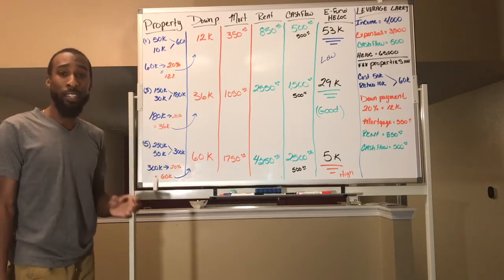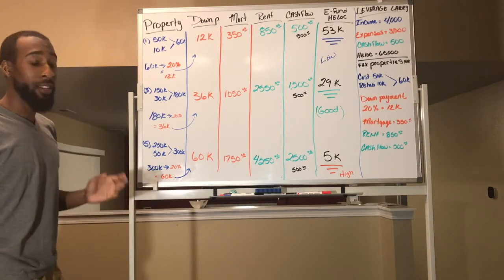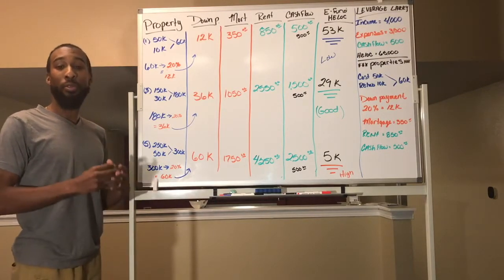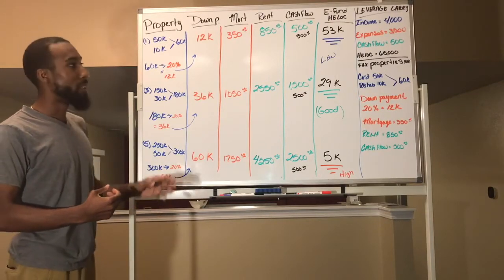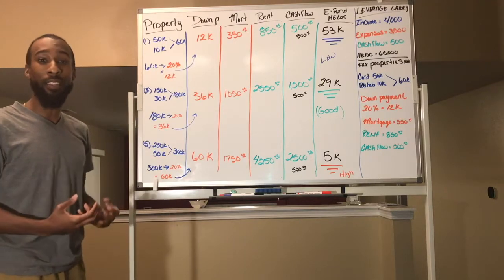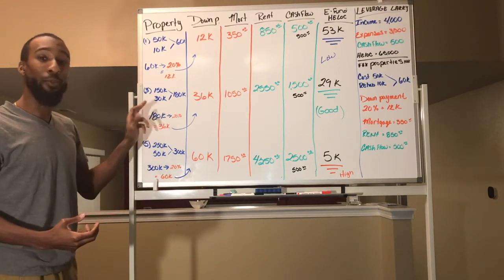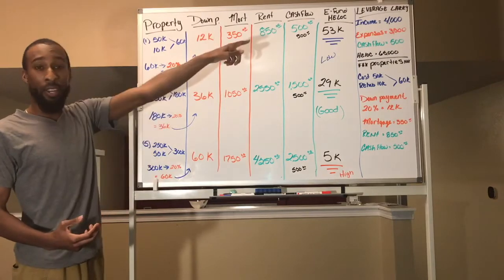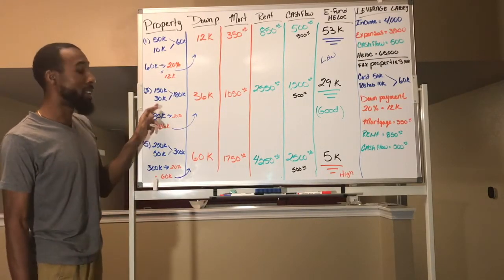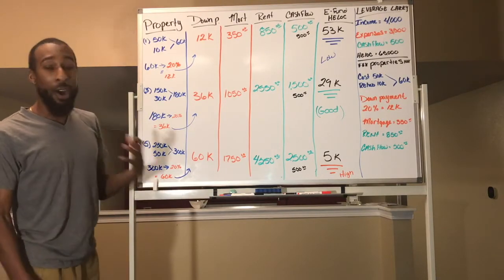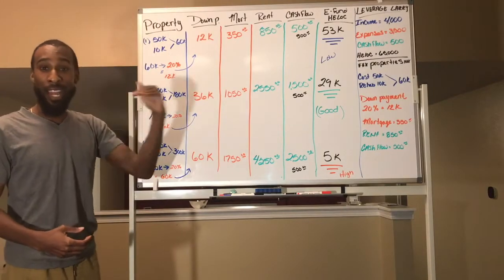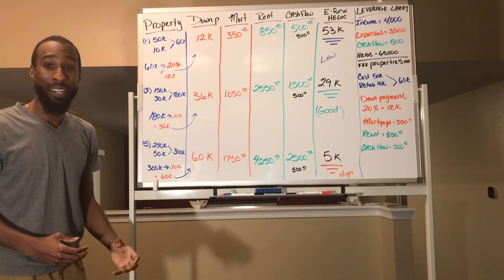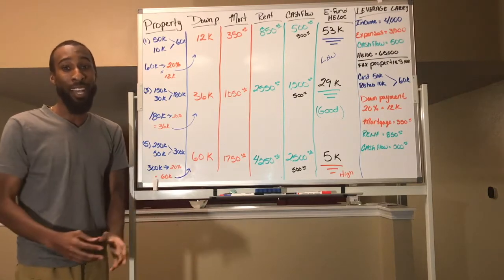Now, since we have put $30,000 into fixing properties, this is called a write-off. So what this means is, let's say Larry made $30,000 for the year from his job. Even though the numbers don't add up to be $30,000, let's just pretend that they do. Since he has a $30,000 write-off, that means that Larry does not pay taxes on his paycheck because he had $30,000 write-off. So we always see these memes of, hey, this is my gross payment, but when I get that net payment, it looks like this, it just shrivels and shrinks. Not Larry's. Since he used the bank's money to just invest in properties, that's a $30,000 write-off.